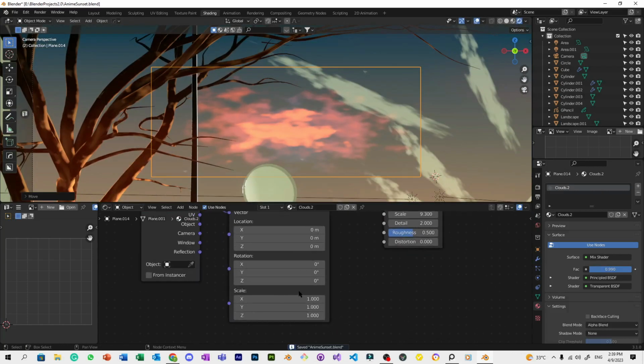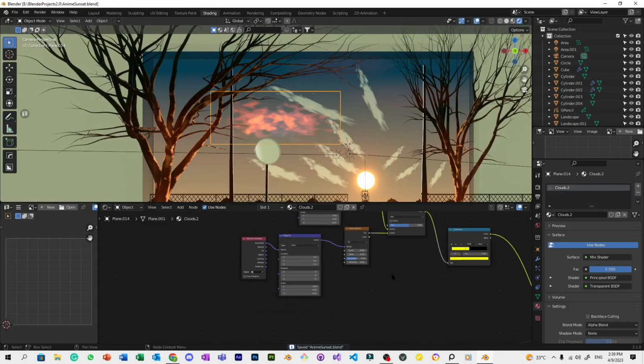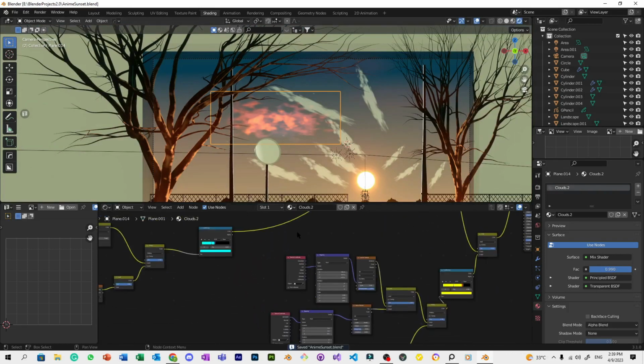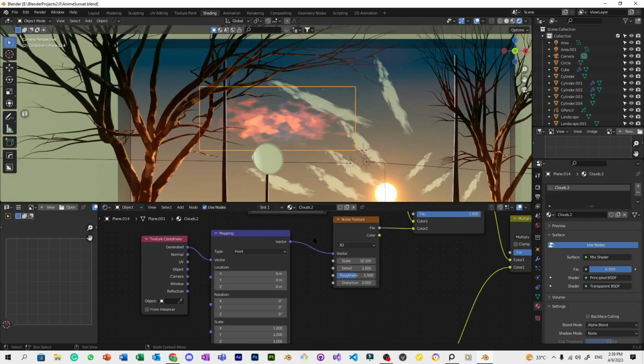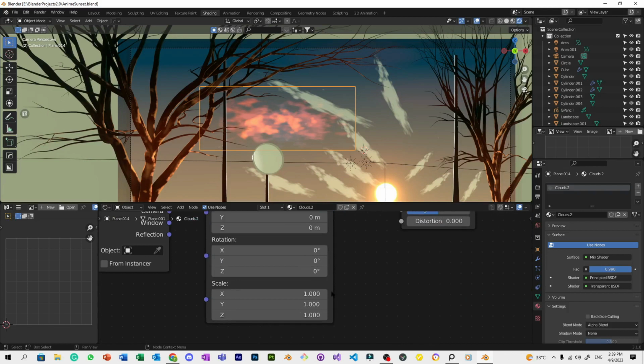Then we should scale it in the y-axis, something like that. The same as here in this noise texture, we should also increase it in the y-axis.